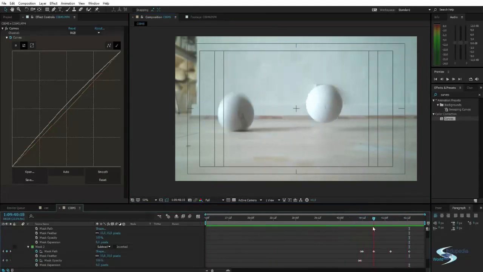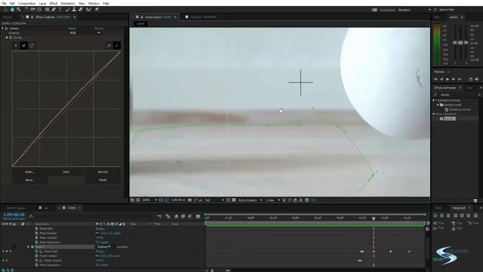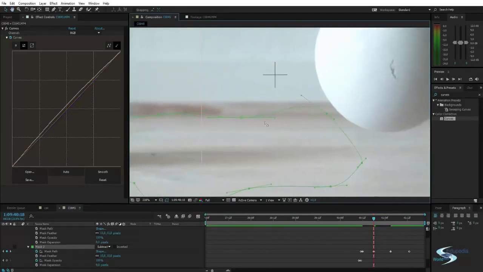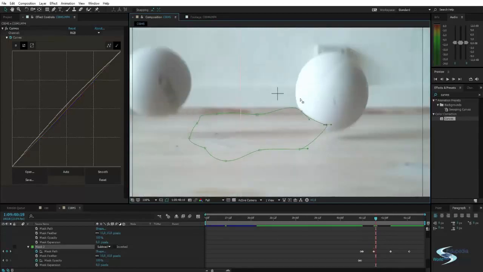We could have gone in here and used a technique called rotoscoping, where for each frame, and I'll actually show this in the next clip, for each frame we go in and make sure that this mask fits the ball perfectly. Then we'll go to the next frame and then just make it fit like this.